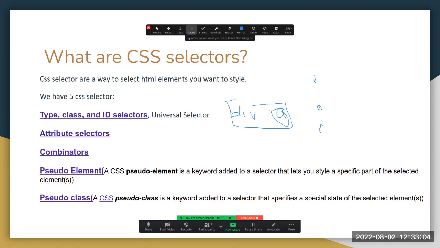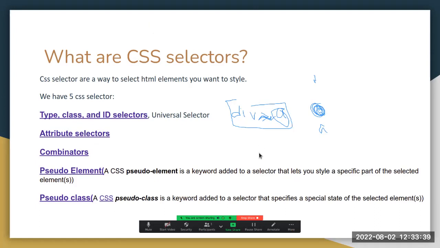Adjacent sibling. So you can also select that by writing the greater than sign, then it will select the adjacent anchor, right? It will not select this, it will select the adjacent one. But if you want to select the general sibling, then you can use this symbol, right? So these are the ways we use combinator selectors.